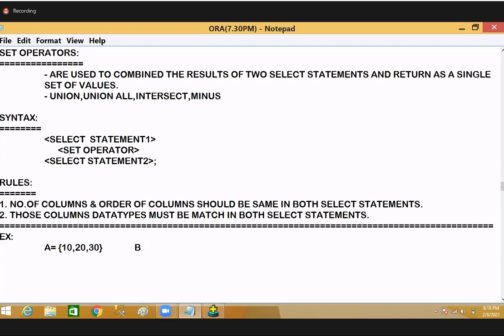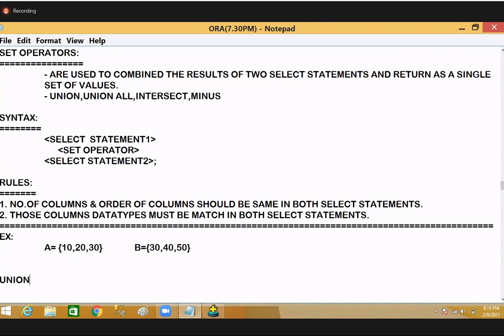And next we have the B set, with 30, 40, and 50. So the two sets of values given here are A set and B set. On these two sets of data, suppose I want to use my operators.